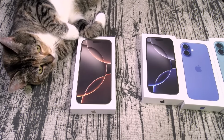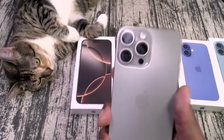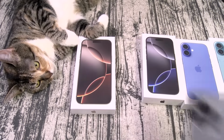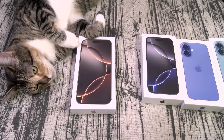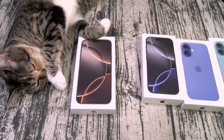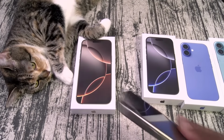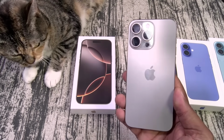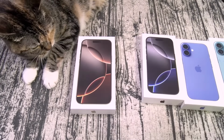Next, the biggest difference that you're going to know is the camera. With the 15 Pro Max, you got 48 megapixels, 12 and 12. Now you got 48, 48 and 12. So you got that big boy 48 megapixel ultra wide sensor. And of course, now you got the new camera button on the side. Other than that, basically the same phone.